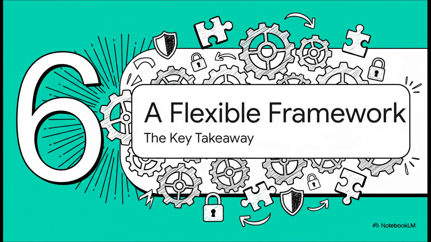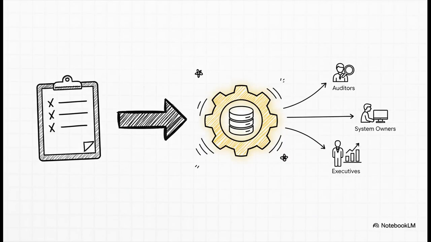These are all designed to address the complex challenges that, let's be honest, pretty much every organization is facing right now. Okay, let's bring all this together and talk about the key takeaway. What's the bottom line? What does all this really mean for you and for your security program? Here it is. With Annex A and its attributes, ISO 27002 is no longer just a static checklist that you dust off once a year for an audit. It's a dynamic, queryable, and totally customizable framework. It's a tool you can actually integrate into spreadsheets or GRC tools or databases to create specific views for different audiences, one for your auditors, another for your system owners, a high-level one for executives. It just makes the standard more useful and more powerful than it has ever been before.